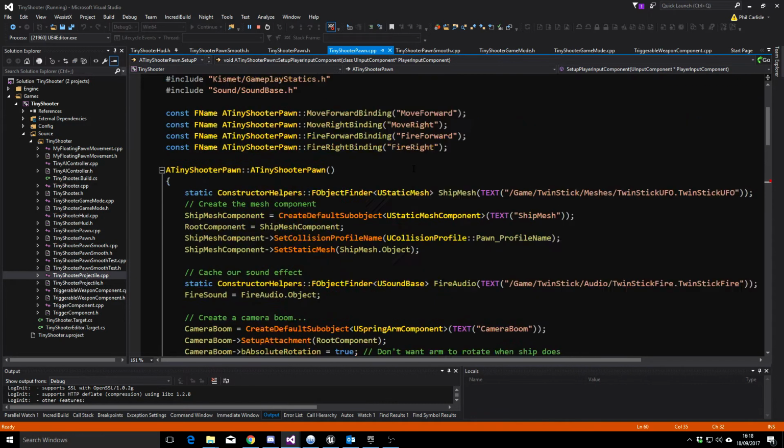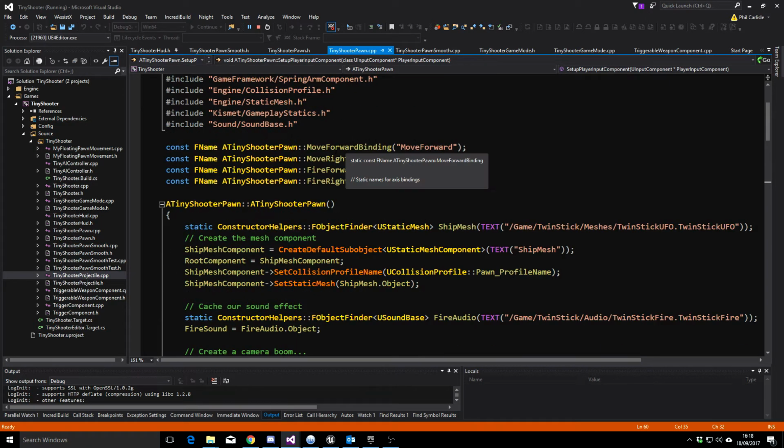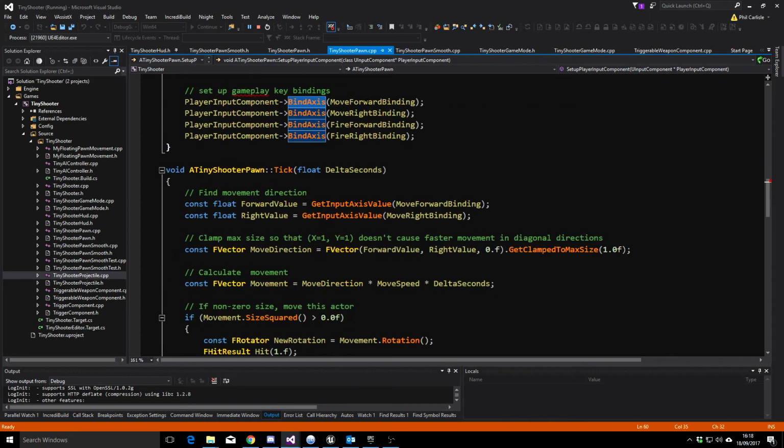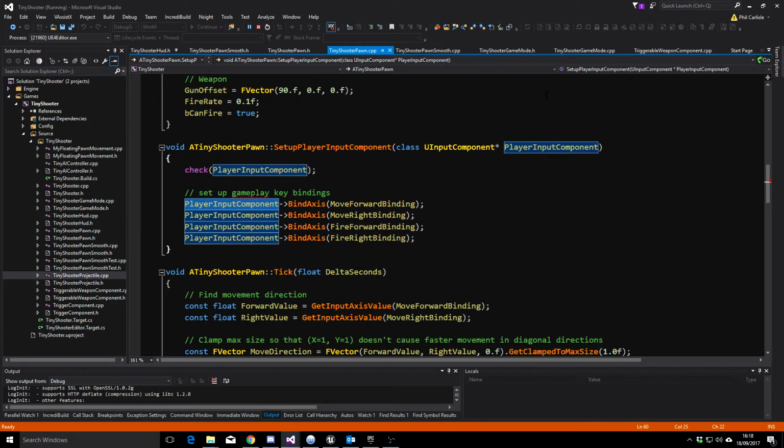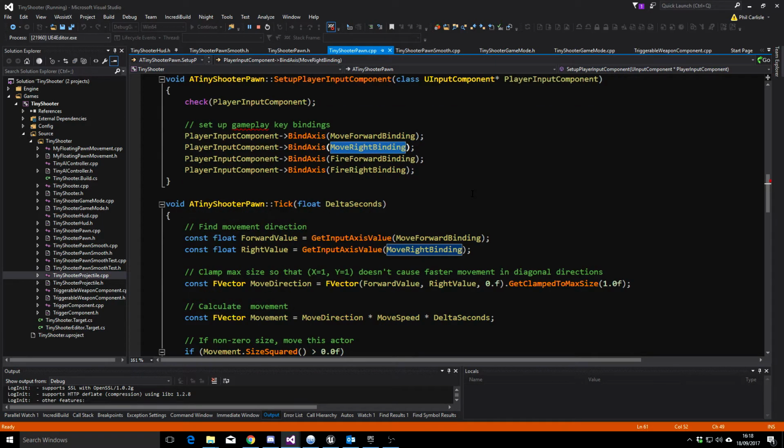What that means is that it's feeding in this value here, right? Move forward binding means move forward. So when you're mapping in Unreal Engine your inputs, you'll just use the name move forward, and then the code here is actually essentially passing that same string move forward into the bind axis function of the player input component. So all that means is that when you get an input, we mean these words as our input bindings.